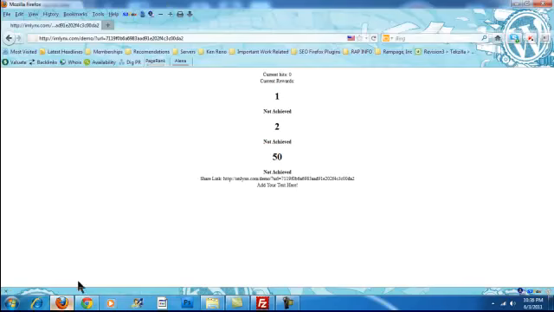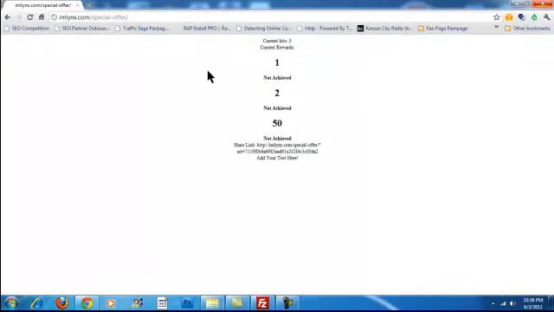But here's the cool part, and this is really awesome. Even if they try to cheat the system, you'll notice it still says 0 hits. They can't cheat the system. It already knows their IP. In fact, this is the same URL as this one down here. It knows who you are. Now, when someone else clicks on that link, it comes back, it'll say 1 hit. And if you have a 1-hit special offer, it'll say achieved. Really simple. And again, the text at the bottom is editable.